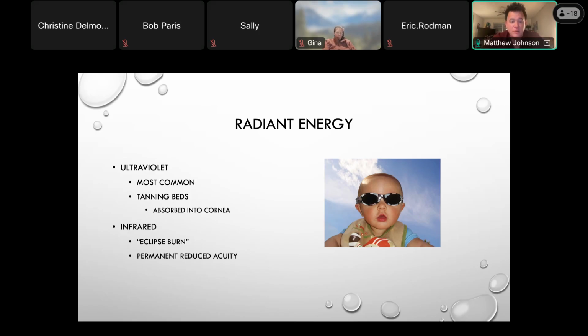The biggest problem is an infrared burn. So like this year we had the great North American solar eclipse, which was really, really cool, but you had to use the proper eyewear to look at it. This is the only time we can actually look at the sun and it doesn't hurt our eyes. But if there is any part of the sun coming through, your eye literally is a giant magnifier. We'll talk about that in optics, but you are making all these light waves converge onto the retina through a giant 60 diopter magnifier. That's really strong.